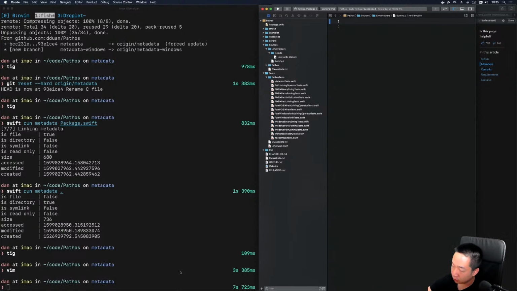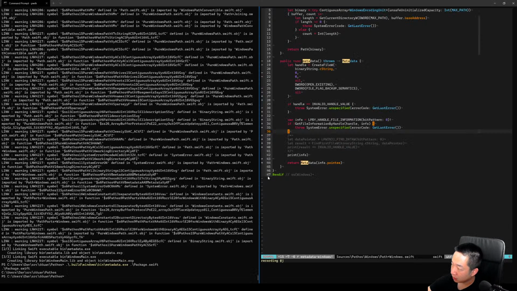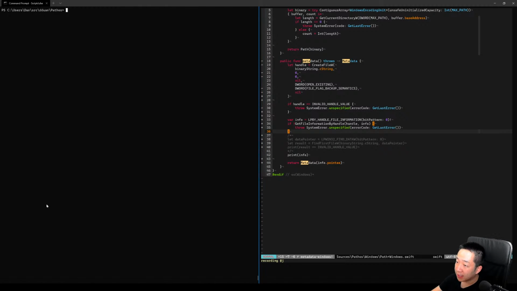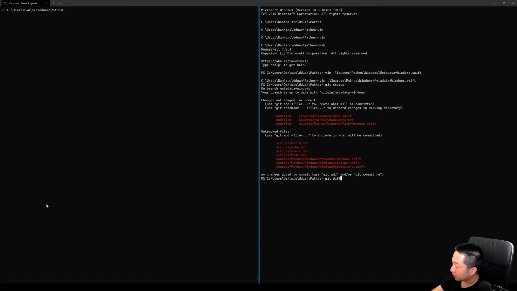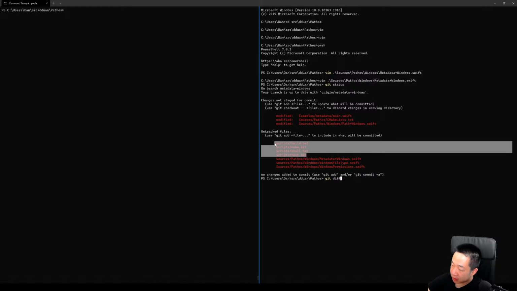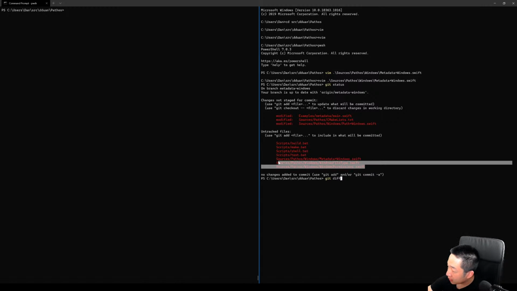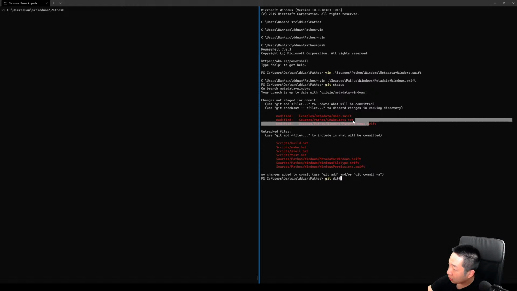So let's switch to a Windows terminal. What you're looking at now is the Windows Terminal app. On the left is a PowerShell session. On the right is whatever shell running Vim. It's PowerShell as well. But let's just look at where we are. I've made a bunch of changes. These batch files are things I don't check in, but I rely on them to build and test on Windows. And these are, I guess, the files I created so far to implement this.